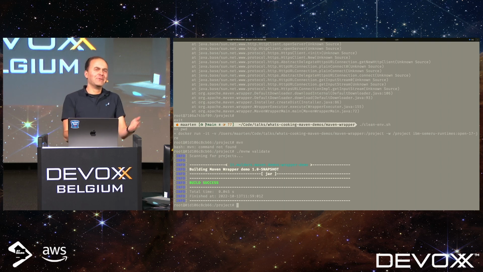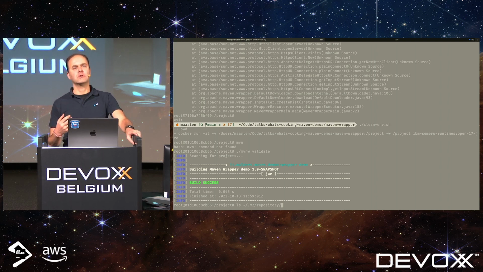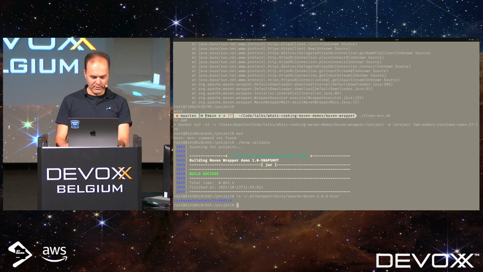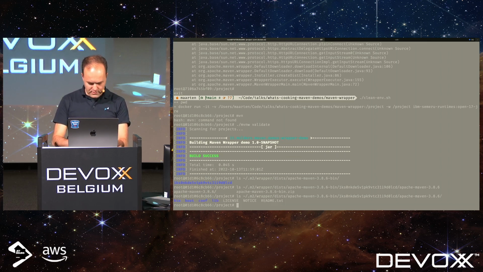It's a bit of a sad thing, right? I'm going to show you how awesome it is. Oh, wait, it doesn't work. All right, but what did it actually do? Let's inspect our .m2 folder. You may be familiar with the .m2 repository folder, which contains all your downloaded dependencies, plugins, plugin dependencies and whatnot. We're not diving into that one, because now there's also a ~/.m2/wrapper folder. The wrapper folder has a dists folder, has an apache-maven-3.8.6-bin folder, and that's where we will find one more random stringy thingy. There we have it, a clean Maven installation in our .m2 folder.